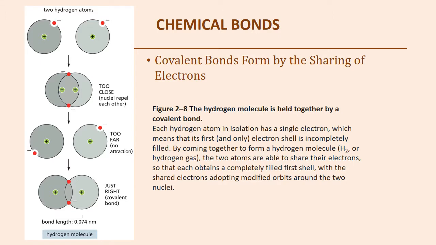Alrighty, so let's go back a little bit to our covalent bonds. Covalent bonds, as I was mentioning to you before, are all about sharing electrons. In the illustration on your left-hand side, you can see two hydrogen atoms towards the top. Remember, hydrogen atoms each have one empty spot, so we can get them to interact with each other. But it will all depend on the distance that this attraction is occurring from. As you can see, if the electrons are too close together, they will repel each other. If they're too far apart, there's no attraction. So they just need to have that right distance so that they can have the sharing of the bonds.